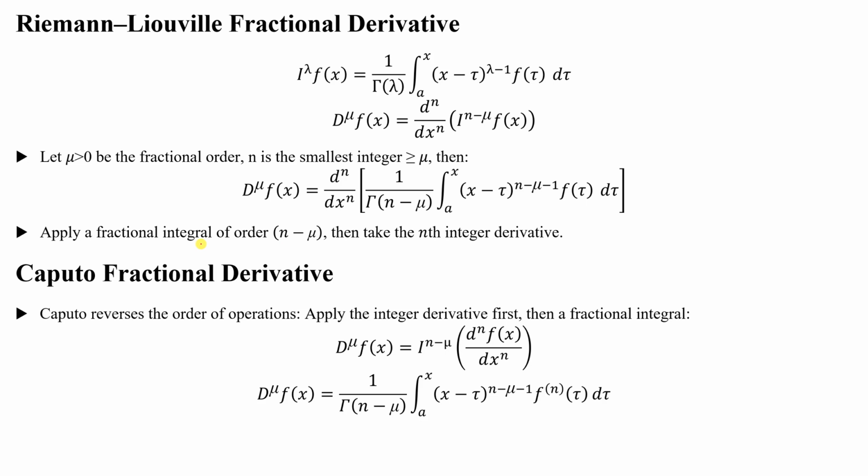Now the question is, for our control systems, which one is used for continuous S domain or continuous time domain or continuous control? The one which we use is the Caputo fractional derivative. Why Caputo fractional derivative? Because it is more close to the natural behavior of derivative. Let me explain what happens exactly.